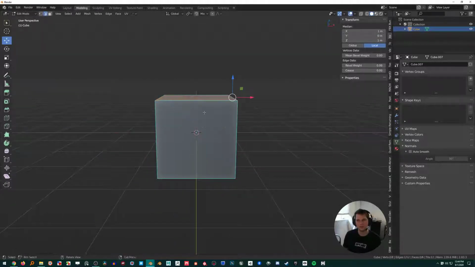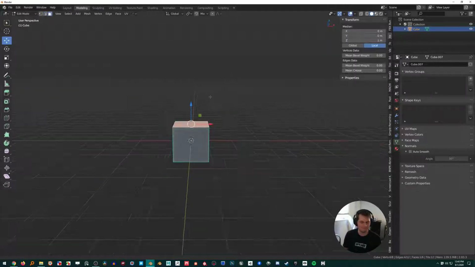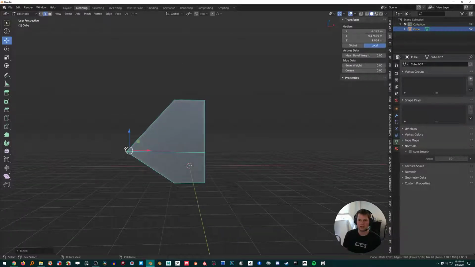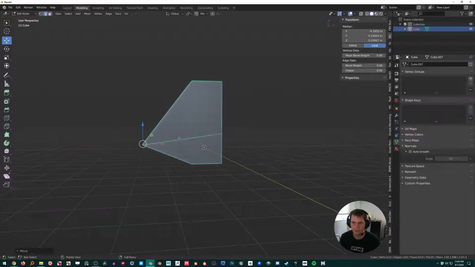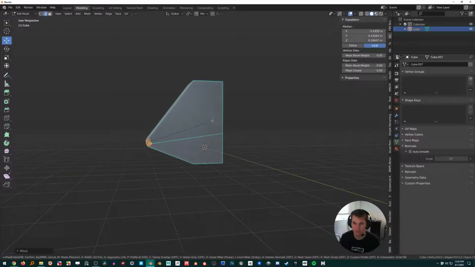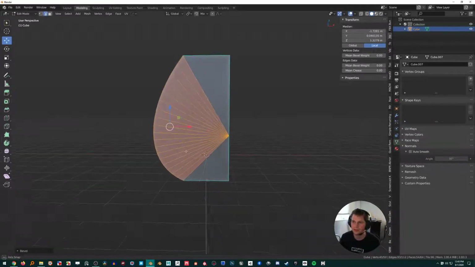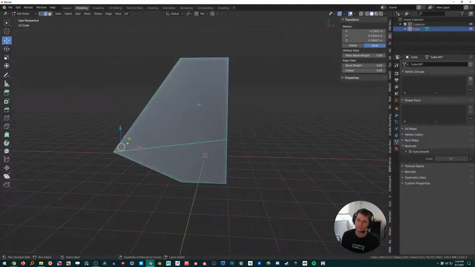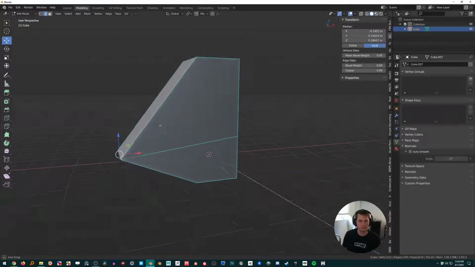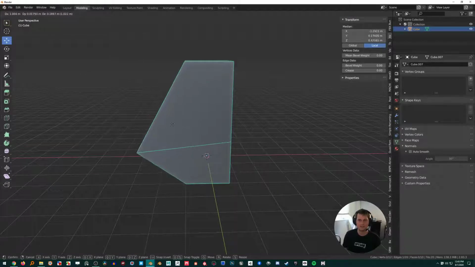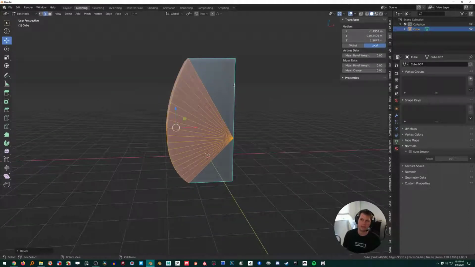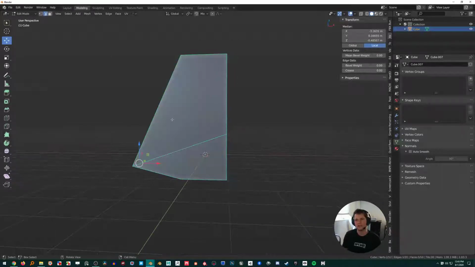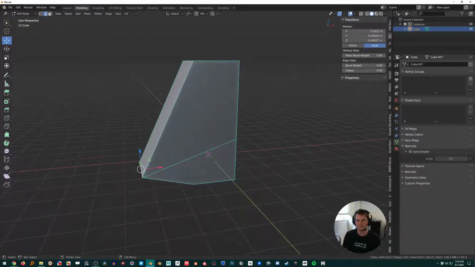So I use this a lot because, say, I need a perfect profile right here. If I want to get a nice curve in that, I just Control B it, and I have a curve going from one point to the next. The problem doing it this way, though, is that if I get it wrong, I've got to undo, pull it down again, try again, and get it to exactly what I want.